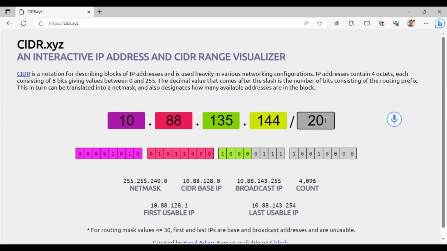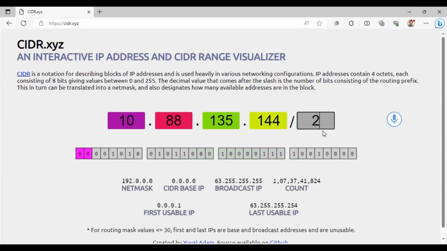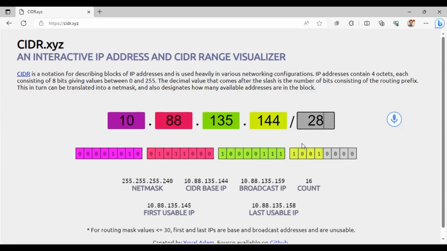Here, as I'm reducing it, let me go back and make it maybe /28. /28 means I have around 4 octal bits that can be changed, the binary values, the 0s and 1s. You can see the ones highlighted in gray. These are the values that can be changed or updated to come up with new IP ranges.